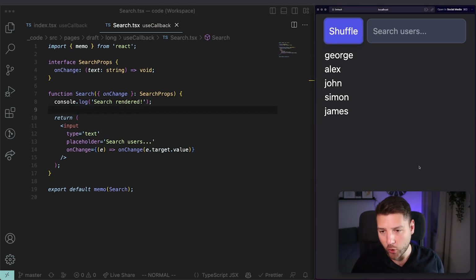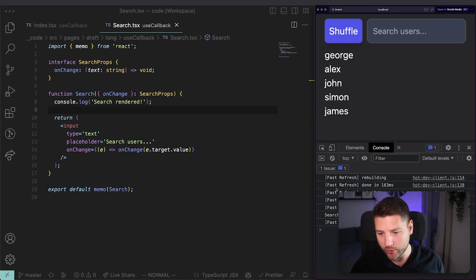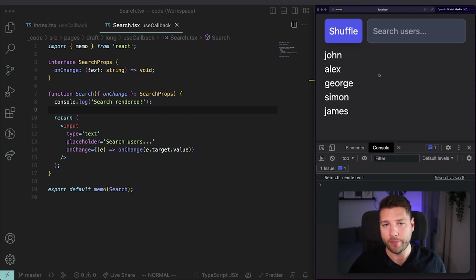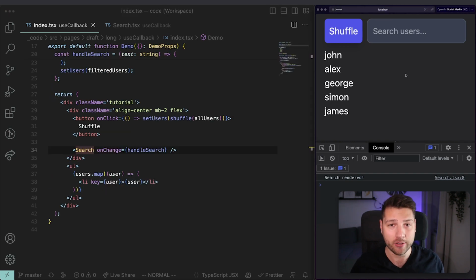Then we're going to go here, open up our console, clear everything and refresh and see what happens. So this is the first render of our component. You're going to see here that search is rendered, right? Which makes sense. This search here, which has this input, is rendered. It has to render at least once. That is how it works. If it didn't render, we wouldn't see the search input right here. Now, let's see what happens if I press this shuffle button right here.